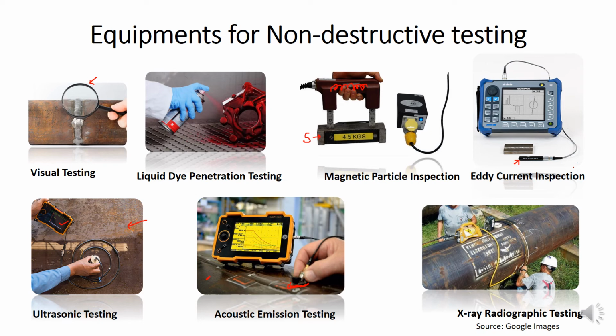So this is X-ray radiographic testing. This is a portable instrument. You can get an X-ray image of this component. You can see whether there is an internal crack or flaw in that material. So this I have shown you. The radiographic image of a welded joint has been shown in the previous lecture. If you have not seen that lecture, you can go back and see the lecture where I've discussed the radiographic image of a welded joint.